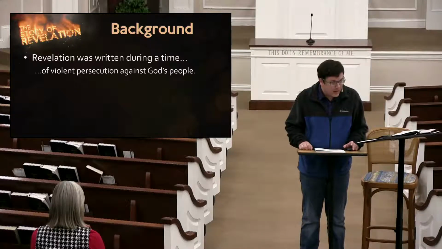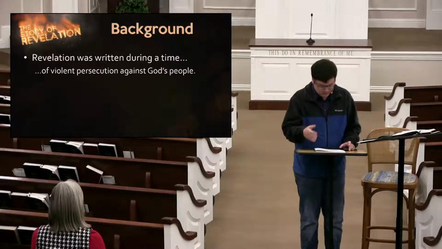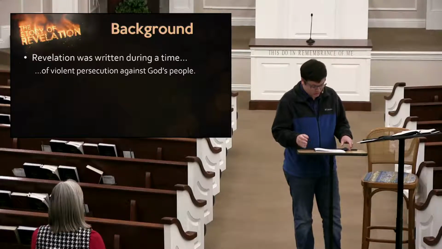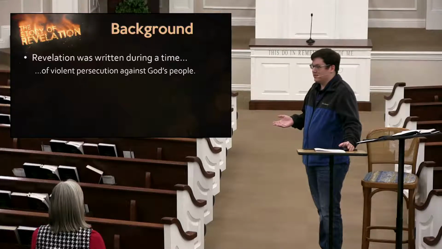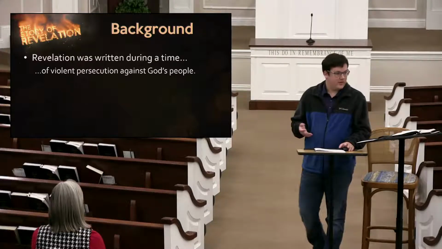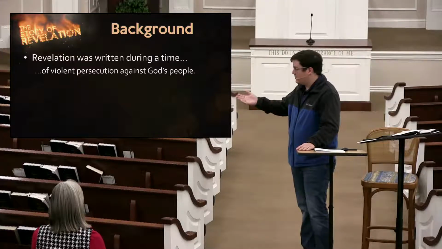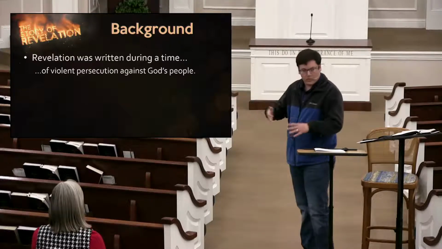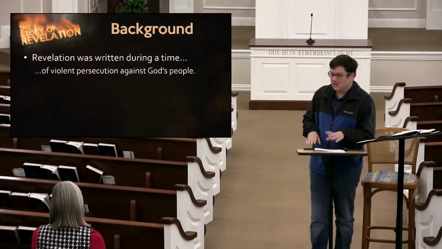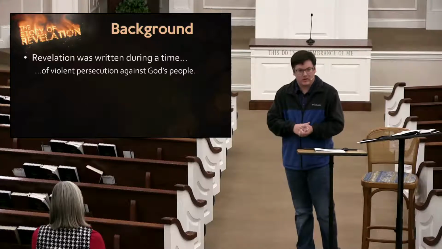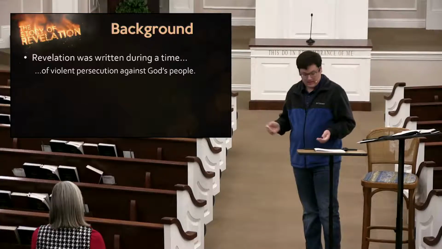There was an official body of people responsible for building these images, for enforcing emperor worship, and punishing those people who didn't. Now, as you can imagine, this presents a problem for someone who's a Christian. If I'm a Christian and I serve Jesus, I serve God, I can't have Domitian be a god. I can't worship him. I think we all understand that's a problem. But we have to consider what was happening to these people. It wasn't a matter of just walking outside and saying, nah, Domitian's not my God. I'm going to go about my business. That didn't work.